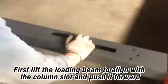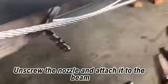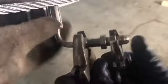First, lift the loading beam to align with the column slot and push it forward. The other one is operated the same way. Stand upright. Put the two platforms in place with the cover down. Unscrew the nozzle and attach it to the beam.